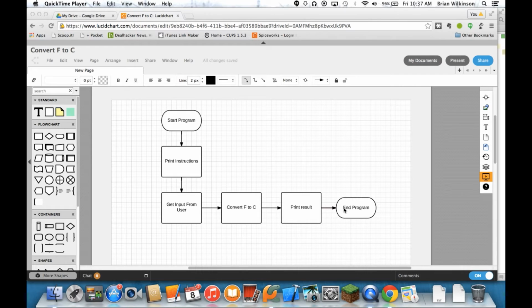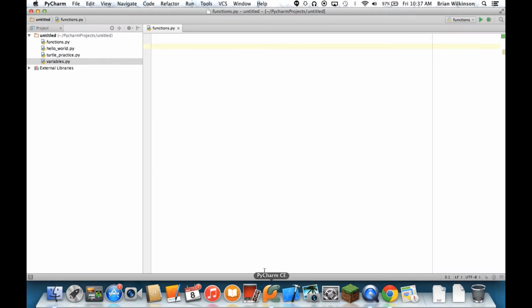the program. Once you get a bit more sophisticated, we might have an option for the user to say if they want to do another conversion, and then this would go back to the beginning and do it as many times as the user would like. But we'll do that in upcoming units. So let's go back to PyCharm and let's start to implement that flowchart.